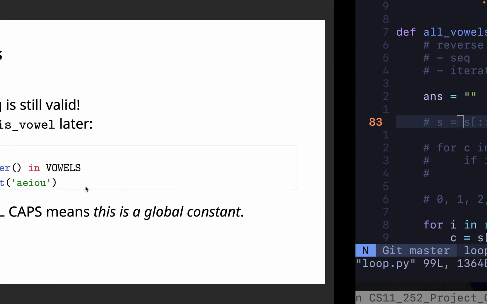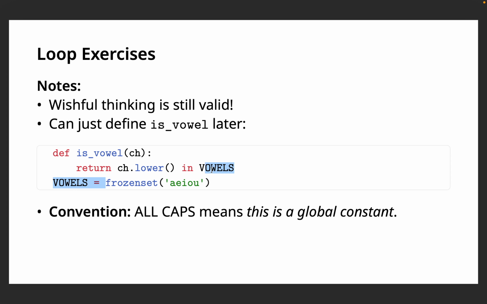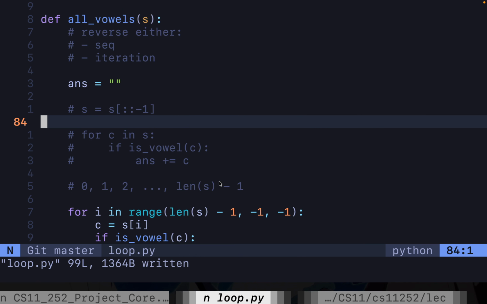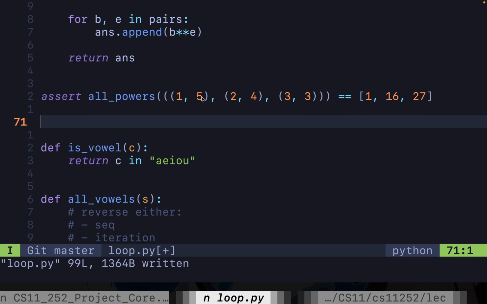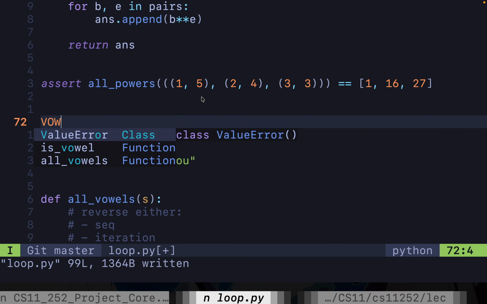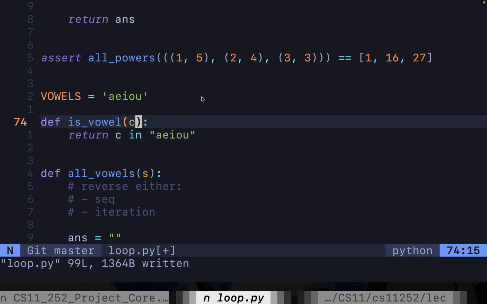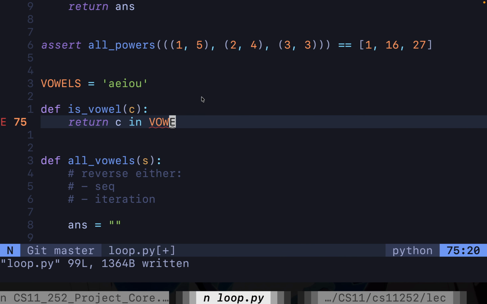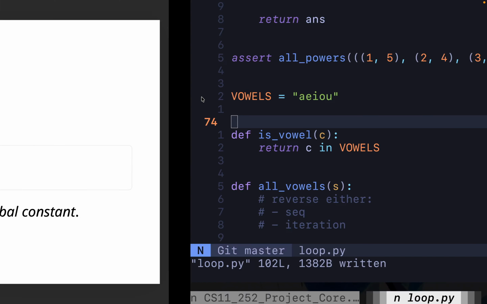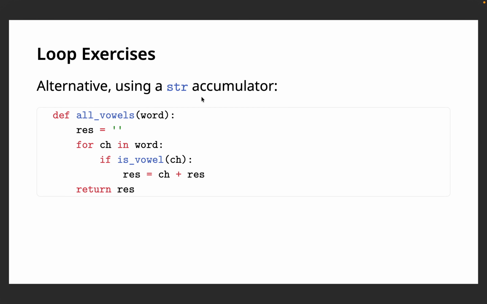So let's now comment out all of this, or remove that. Here, this is an index, and the character is going to be s at that index. So we're now iterating over the characters like this. So if we run this one, it should also work. So you can choose to either iterate over the reverse of the string or the string itself, but your iteration is in reverse. Or alternatively, you could also iterate over it normally, then just reverse the result at the end. This would also work.